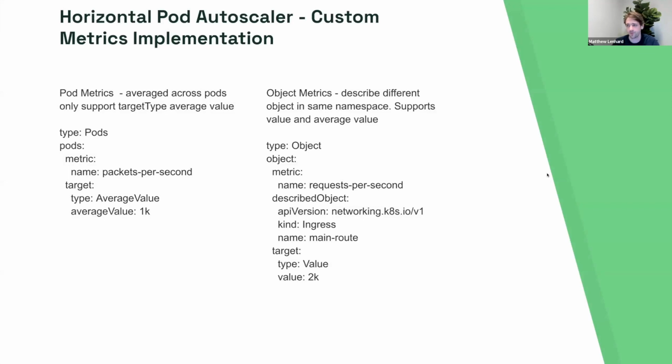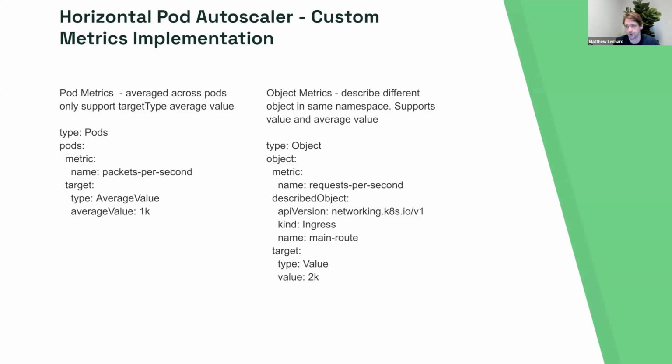By default, the horizontal pod autoscaler works with CPU and memory. That being said, it's relatively straightforward to set up custom metric-based autoscaling as well. There's two different types of custom metric implementations. There's pod metrics.